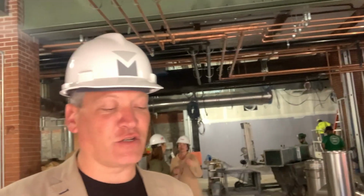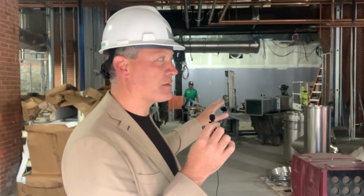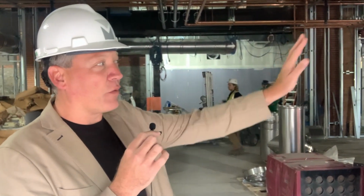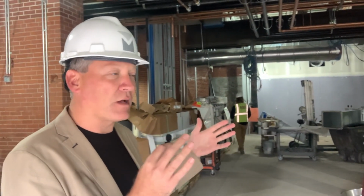All right, awesome. We're going to try not to trip and fall as we do this, but welcome to the space. So right now what you have here is the original Capitol Grill side of the space. For people that remember that, this was actually where the bar was. And now it's connected all the way through the entire first floor of this space. So we're just seeing the interior footprint of the lower level of that building, which is about 16,000 square feet. We're doing a 3,000 square foot addition, so everything will be stepping out, which the footprints are in here now, but that will start getting under construction in the next few weeks and done before the first snowflake falls.